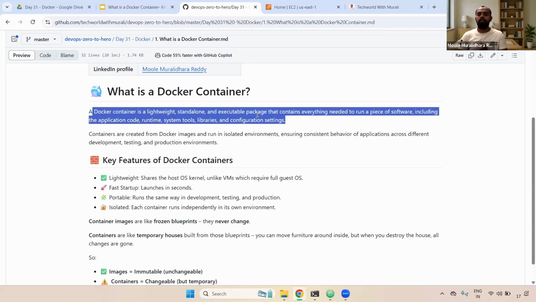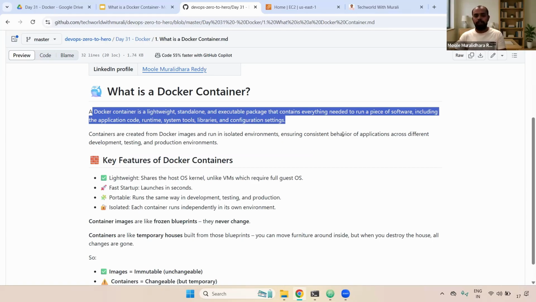For that, what do you have to do? First, I need to generate either a jar or war file, and then I need to write the Dockerfile. I need to build the Docker image, and then push that Docker image to either Docker Hub or AWS ECR. Usually most organizations will use AWS ECR if their cloud is AWS. Understand, right? Whatever Docker image we created contains the application code, runtime, system libraries, everything. Once you run that Docker image, it will create the container.